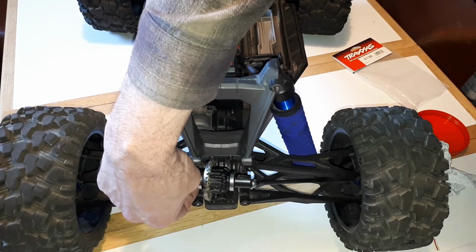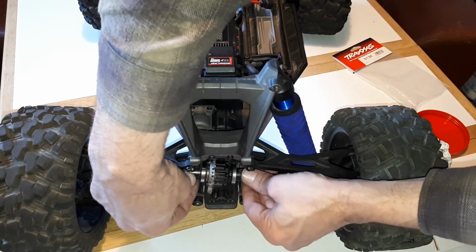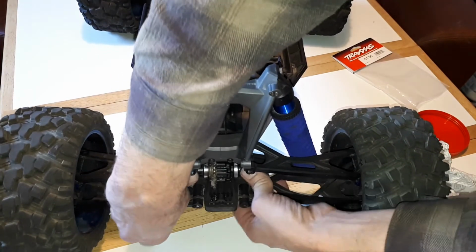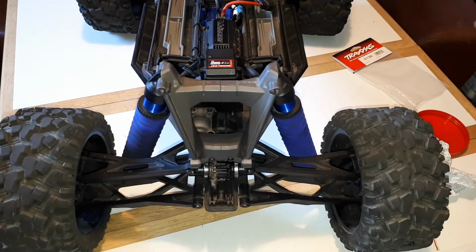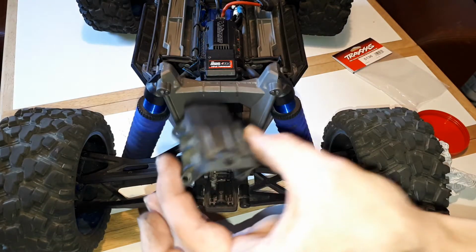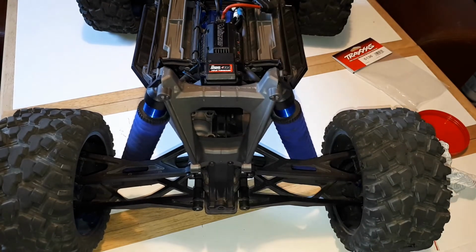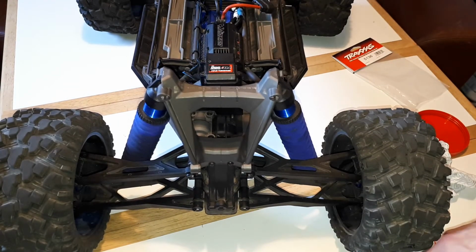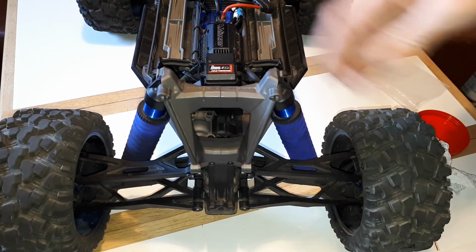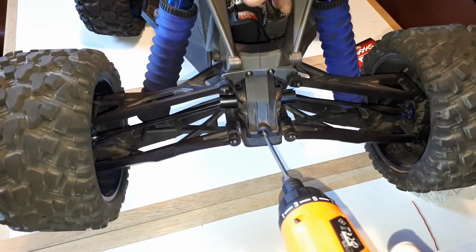Oh, one side not quite in. There we go. Try again. And there we go, perfect. Both drive shafts are in there nicely. And of course just have to put the differential cover back on, which is nice and quick. Remember, don't forget that the shorter screw, the 5 you took out, goes right in there, right in the middle.